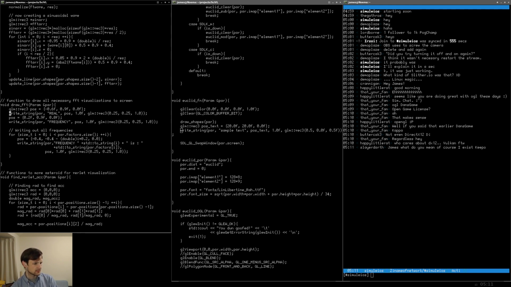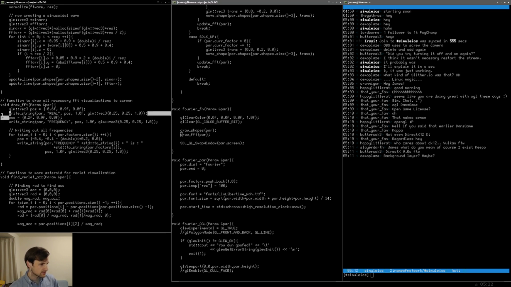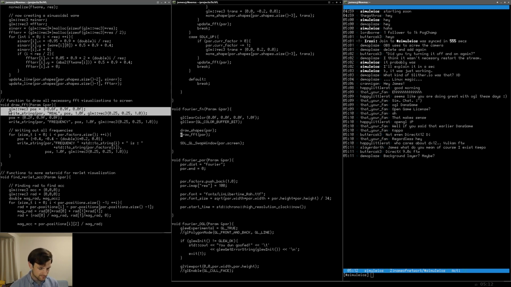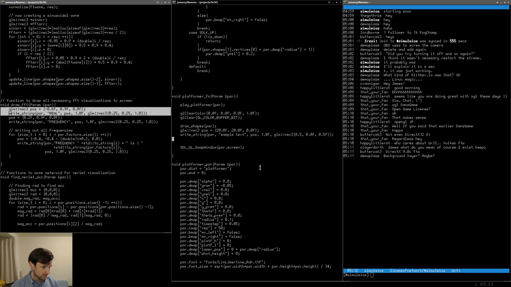Position is equal to that. Yeah, okay, that seems okay. Let me look for draw FFT. Look, I know this function works. I'm like 90% sure it works. No, I don't think I have a background layer here. Once I get this working, I'll explain something that I said I would explain just a second ago. Let me just try writing this real quick. So let me just string, and let's just pop it over here.